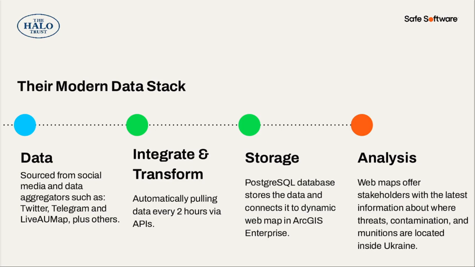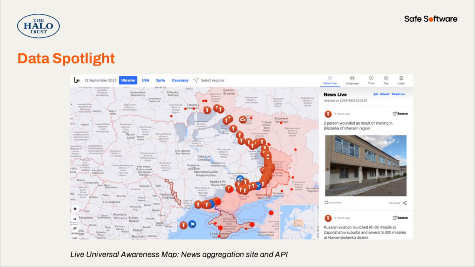And interestingly for them, actually, sorry, I'll show this Live UA Map. So this is a site everyone can go here and check it out. They are gathering information. Anyone can put information into here. But what's very interesting is they have an API behind the scenes that you can connect to and pull the data directly into your systems, which makes it really, really easy. And of course, FME can directly talk to that API and pull the data.